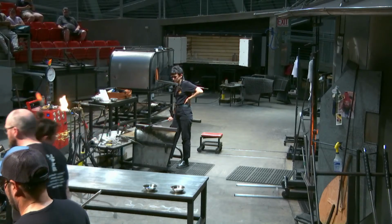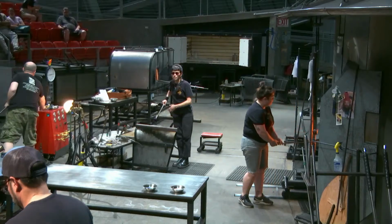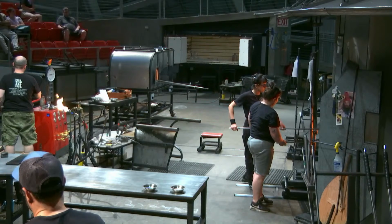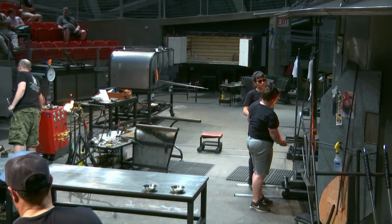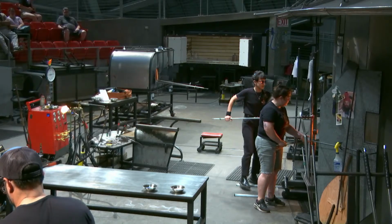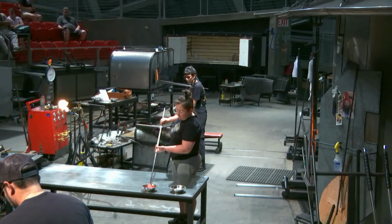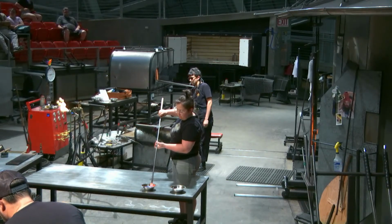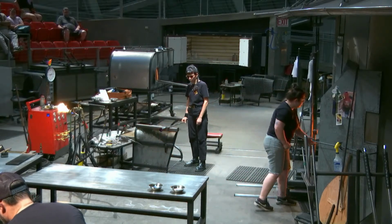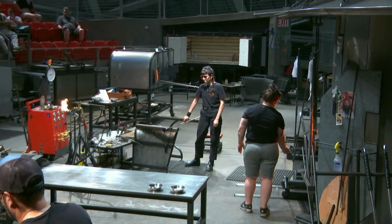Yeah, that's chips of colored glass called frit, and I think we're going to add some drips on that candlestick that we're making. One of the ways that we color things quickly is to take clear glass from the furnace, roll it in little chips of colored glass, and then melt those on, and we have a quick piece of colored glass that we can use. It doesn't color them perfectly, but for this application, you'll hardly be able to tell the difference.